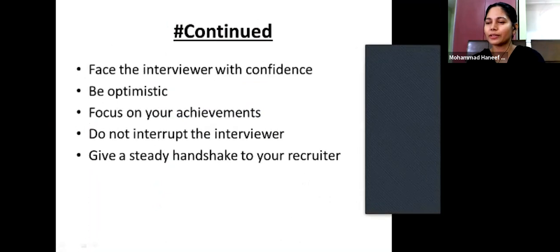Face the interviewer with confidence. Whenever you're facing the interview with confidence, you will have that zeal and enthusiasm flowing throughout. And the interviewer can actually scan your confidence. Forget seeing, forget looking. He or she will scan your confidence, recognize it, and it can be seen in your attitude while you are answering the questions, while you are portraying your personality, whatever kind of personality you have. So it is very, very important.